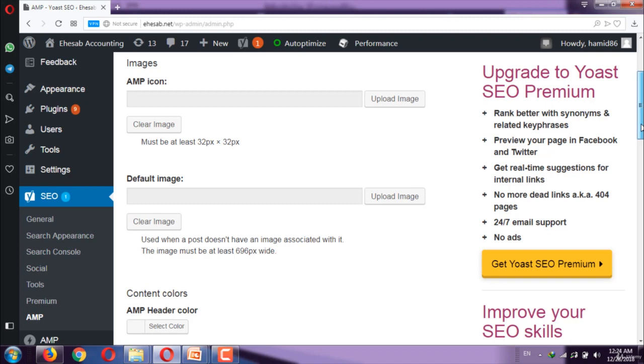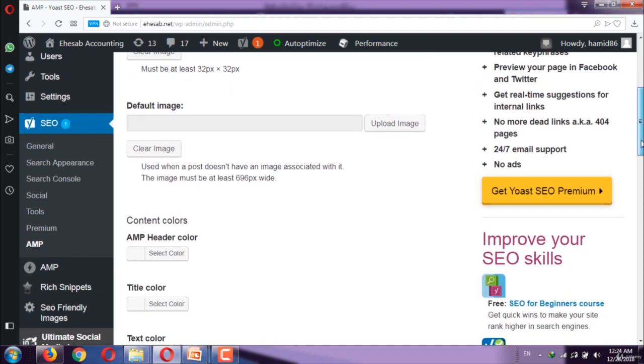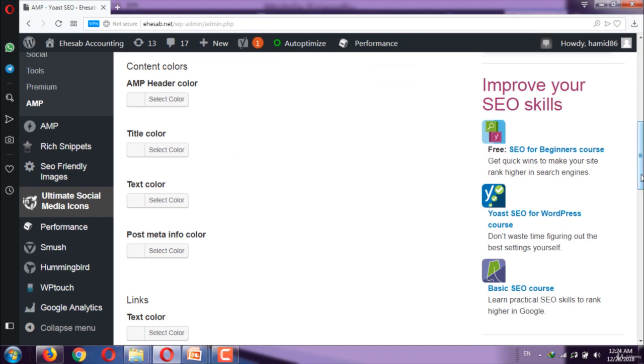As you can see, the default image is used when a post doesn't have an image associated with it. In addition to that, you can add other features like selecting the color for the text, for the links, for the quotations, etc. So you can see here the content colors like AMP header color, title color, text color, post meta, links, etc.